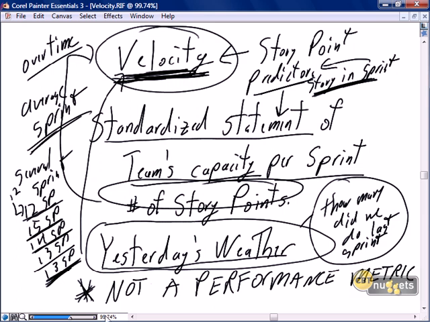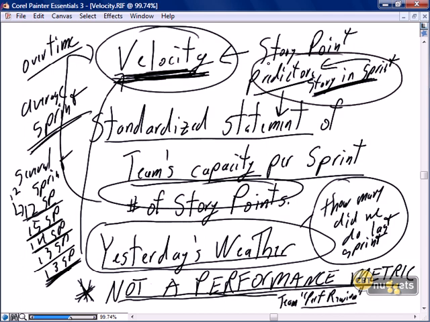It is a predictor, it's not a performance measure. Your team should not expect to see on their annual performance review, Steve worked on a project where the team completed the appropriate number of story points at a 70% accuracy or at a 95% accuracy. It's not a performance measure. It should not be on a team's performance review. There will be deviations, as we'll talk about. We will discuss in the next nugget how to deal with those deviations, but it is the best predictor we have to use in our sprint planning process.